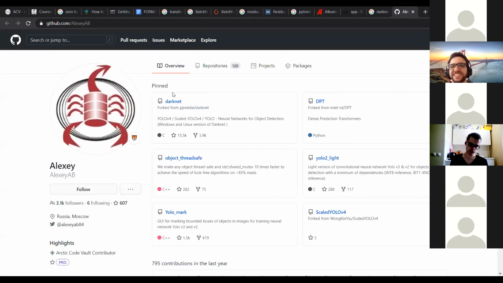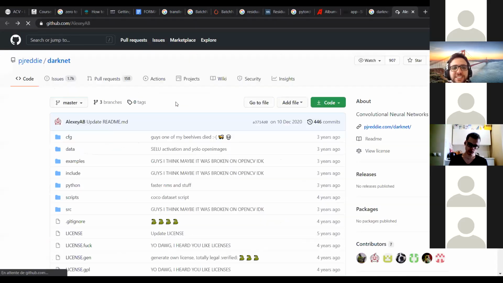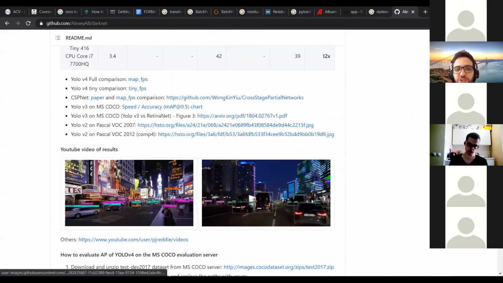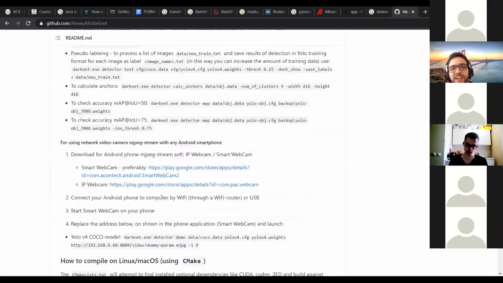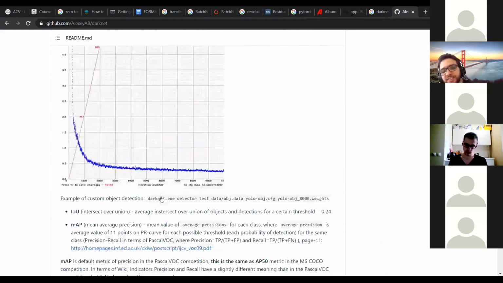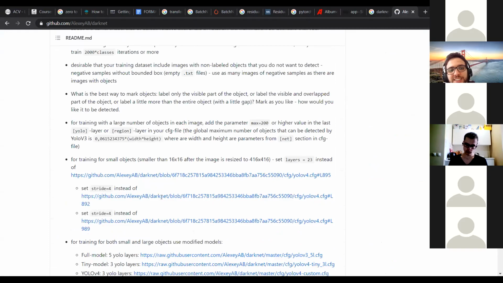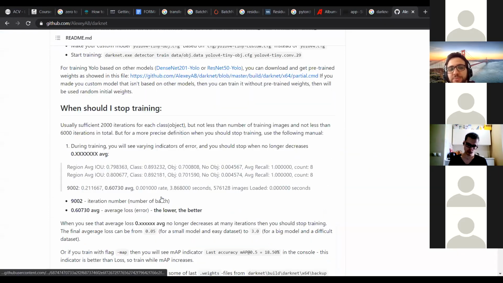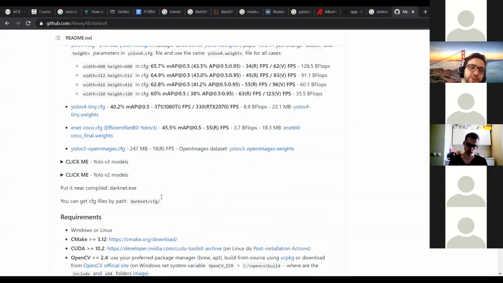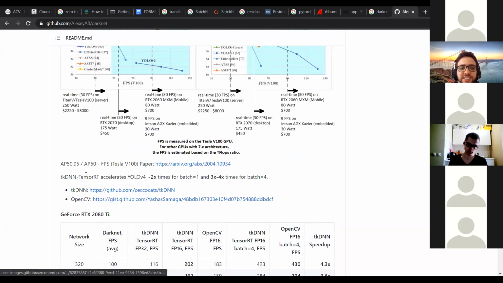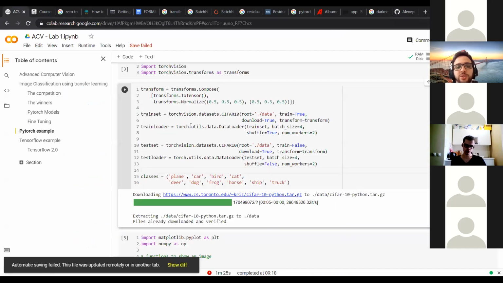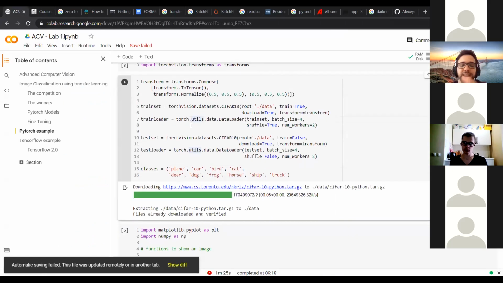So yeah, Darknet is just a simple, handsome repo that we have here, and it gives you YOLO v4 very easily tuned. There's a very big README in here. I hate it. I would just tell you where to look for the pre-trained models and where to look for how you change the different configs, and that's it. But the rest is really long. It's too long, actually. Yeah, so let's continue.